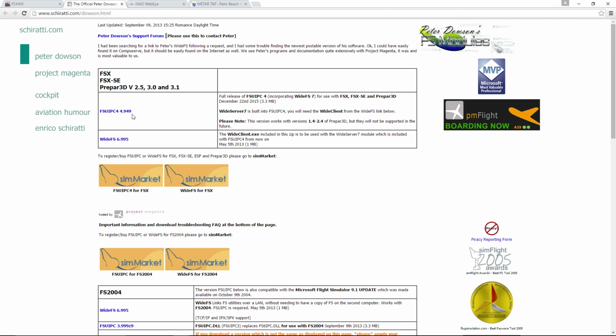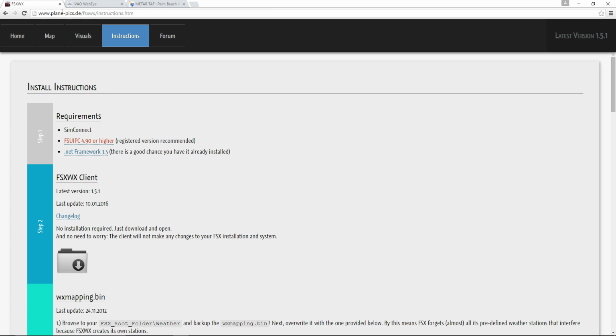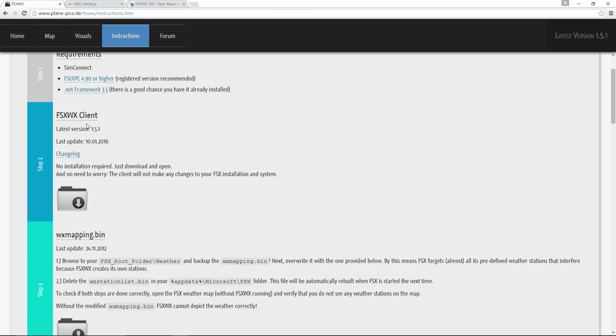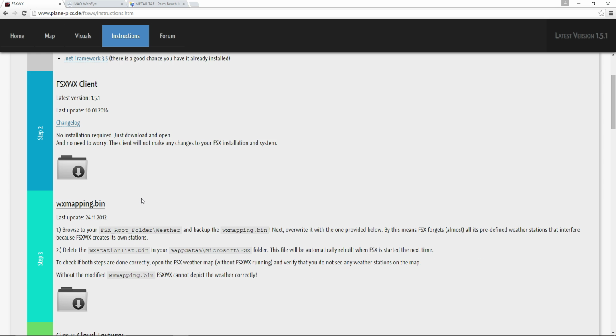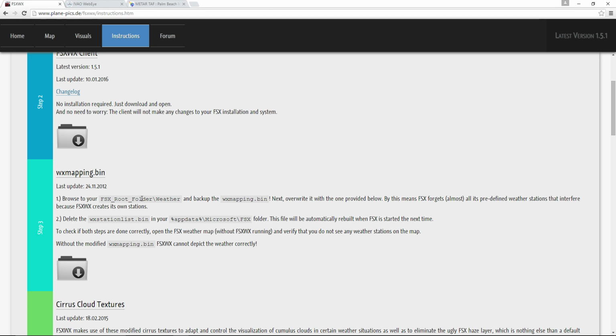The basic version is free and is all you need. You have some extra features if you register it, but I have the free version and it works fine. Then you have to download the FSXWX client. It's basically a zip file which contains an executable file. Nothing extraordinary.